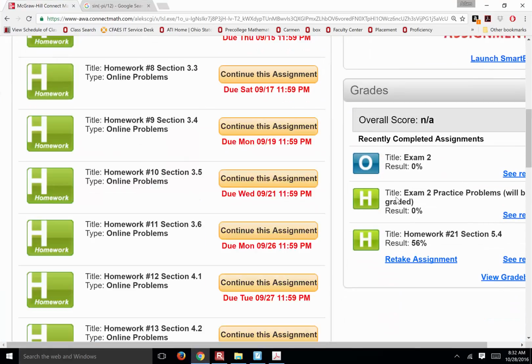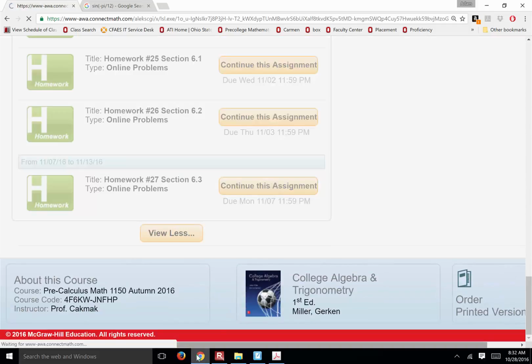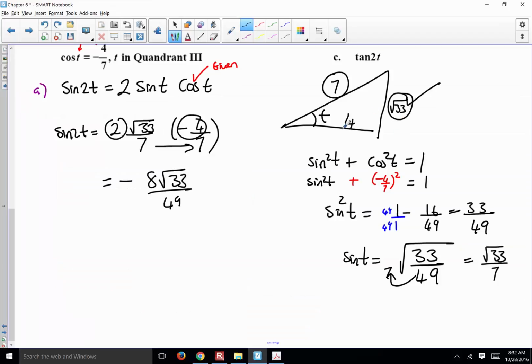Just because you build a triangle doesn't mean the answer is always positive. A triangle uses only positive sides. Length is always positive, but when you take a look at the angle, it's in quadrant 3. In quadrant 3, sine is negative, all the way when you rotate. My mistake here was that when you take the square root of both sides, it's plus or minus. You need to pick the right choice.